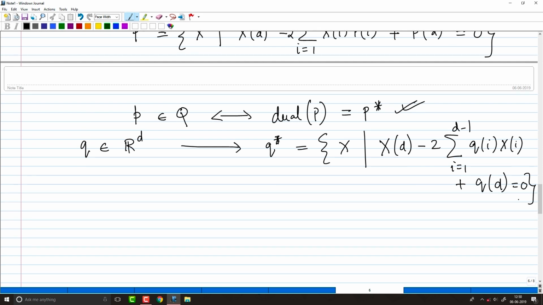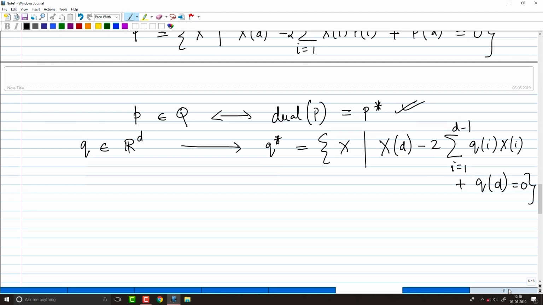Okay. So, q goes to q star, but it is a duality. I have already restricted my set to all the hyperplanes that are non-vertical. So, assume you have written the equation of non-vertical hyperplanes such that the coefficient of xd is 1. This we always can do, right? If the coefficient is some number, divide it by that coefficient. Okay, it becomes 1 in the equation.